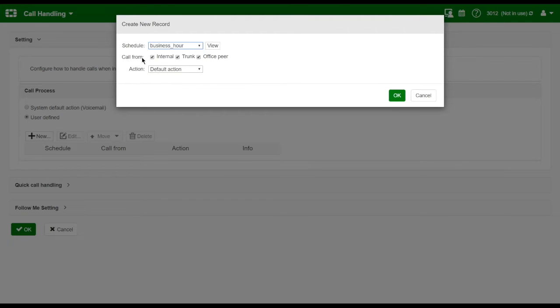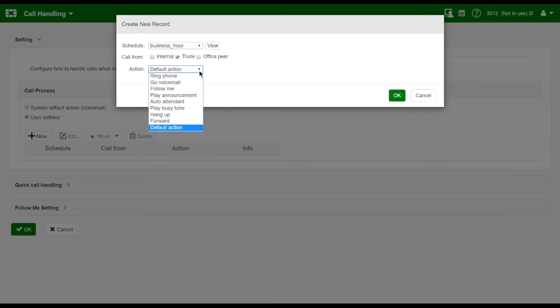You have the call from, where you can apply different actions based on where the call is stemming from, such as whether it's internal calls reaching this extension or external calls coming in on the trunk trying to reach the extension.